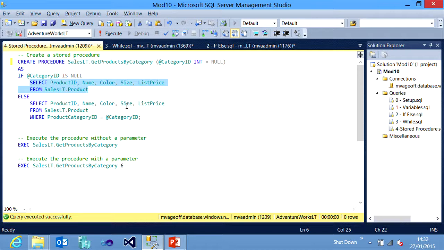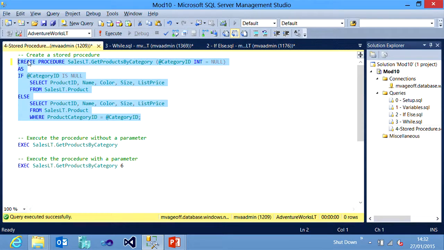If you supplied a value, so I actually want to create a procedure which has more than one function, so it's a bit more variable. If I supply a value in there, then I would like to query the same product table with the same columns, but this time looking for a product category ID matching the category ID that you supplied when you ran the stored procedure.